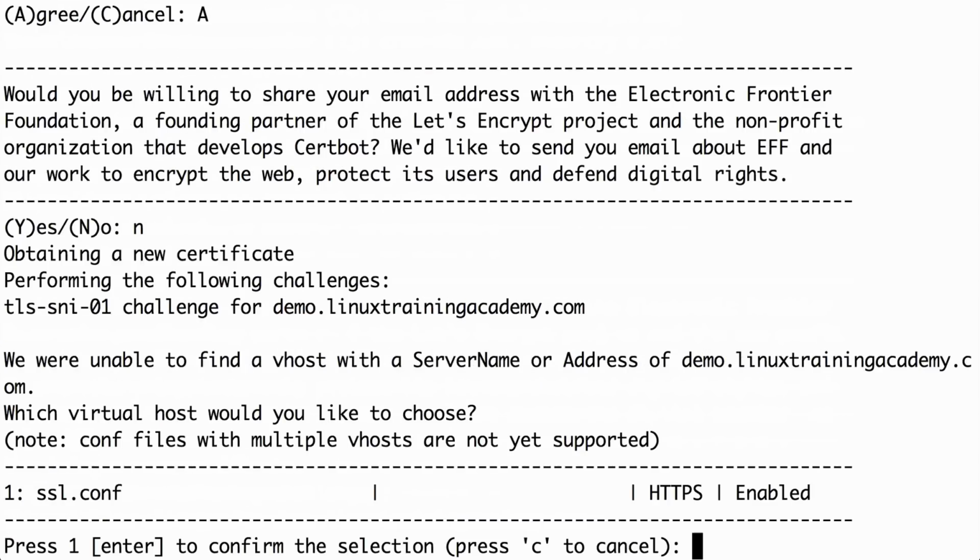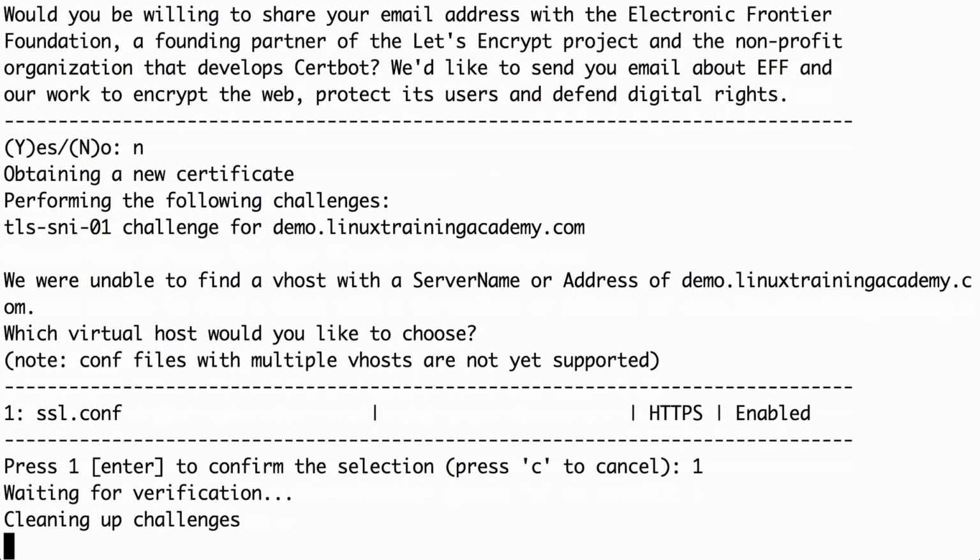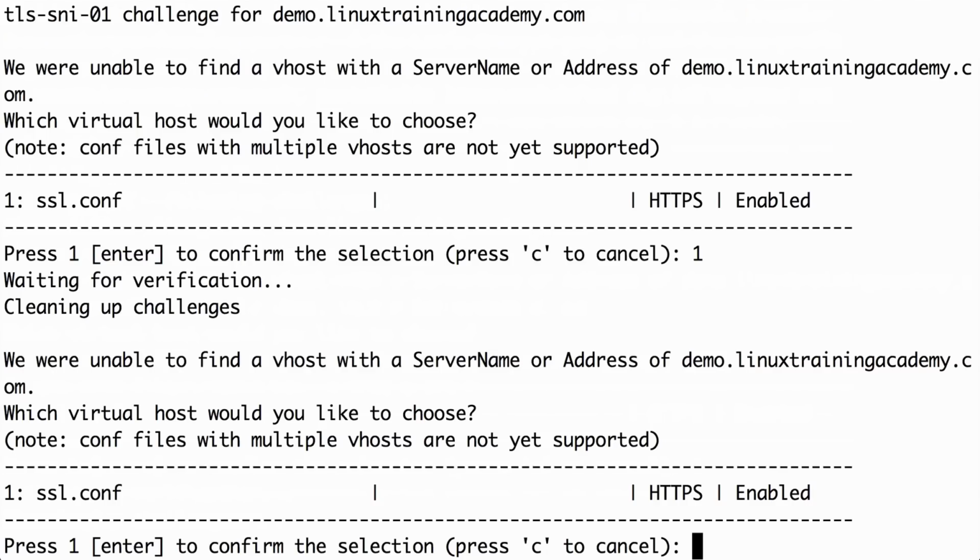The Certbot utility looks through the Apache configuration and tries to figure out where in there you have the configuration for your system. Here it's saying that it didn't find the configuration and it's asking us exactly where to put it. So we're just going to accept the one and only default choice here, which is 1. So we'll hit 1 and hit enter. Okay, again, we get the same question. What configuration file should we use? Again, we'll just hit 1 and press enter.